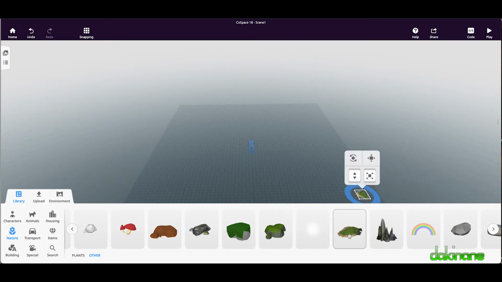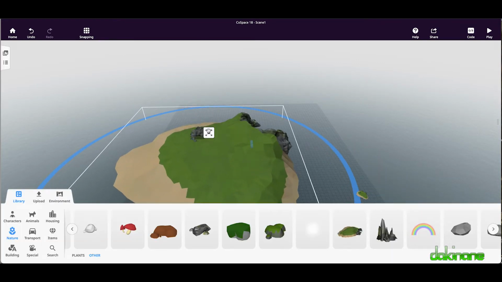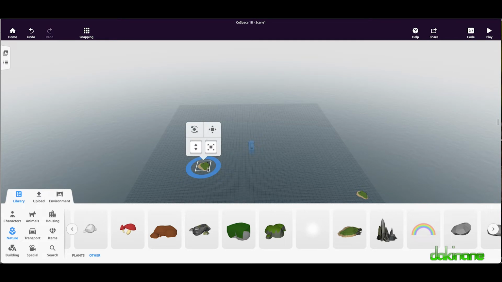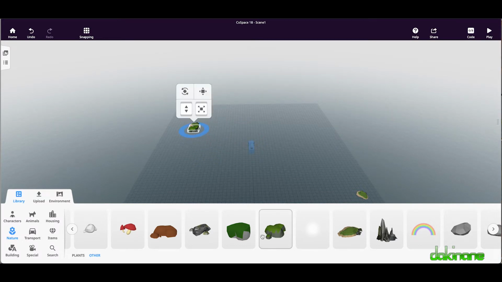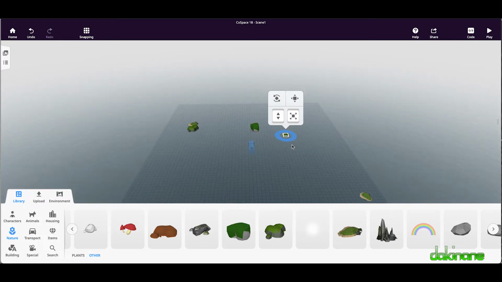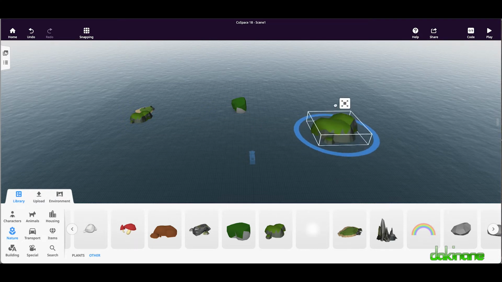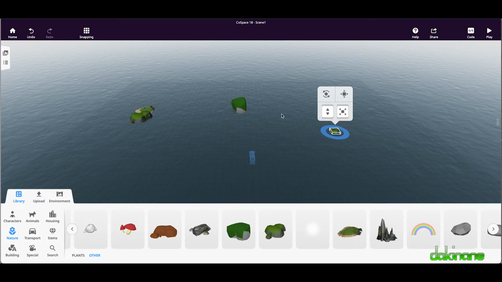So I'm just going to add another island, and this is my destination. So I'm going to add this somewhere over here. I'm going to do a bit of terraforming, so make my island slightly different and put them together like this. I might add some rocks in the ocean just as waypoints or way markers for our walker's journey, and you can use the scale tool here to make them bigger or smaller.